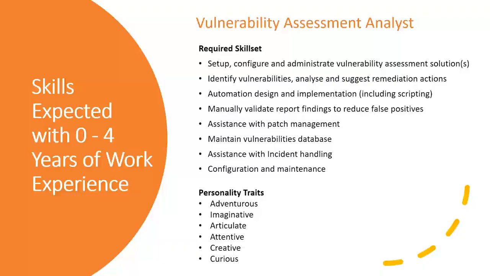The second one is identify vulnerabilities, analyze, and suggest remediation actions. You need to be able to identify vulnerabilities in time, but when you identify the vulnerability, you need to analyze it. And once you analyze and you show that the vulnerability exists in one of the systems within the organization you work for, you need to suggest remediation actions, which is the process or the steps required for a vulnerability to be mitigated.